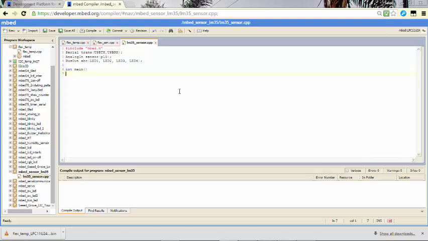Inside my main, first I have to define one variable which can store the analog value of the sensor, so it must be a float. I will use the data type float and give the variable name datalog. Then I will use a while loop for continuously fetching and displaying the data.